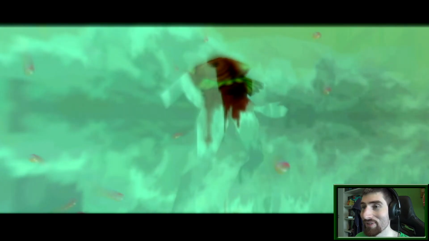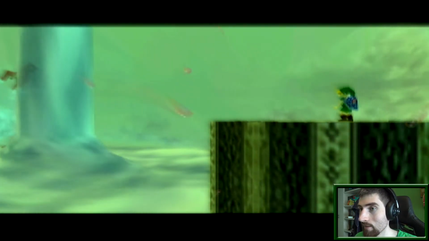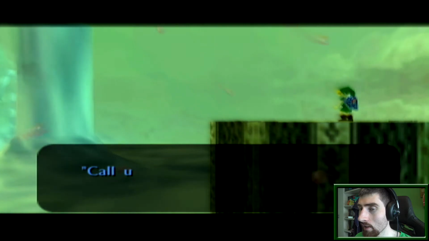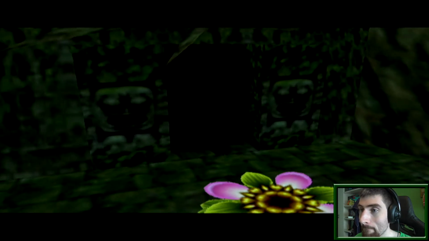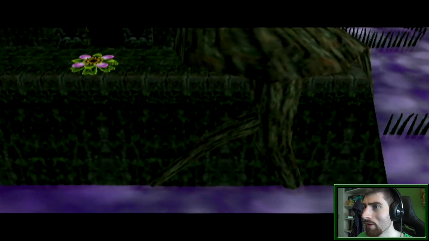Such weird creatures, these. The giants of Majora's Mask. Just a head with legs and arms coming out where the ears should be. Call us. That's what it's saying. Mysterious. But what's happening in the swamp of Woodfall?